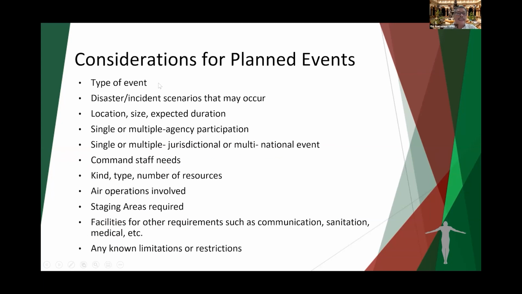The type of the event. So will it be just a university event or will it involve other stakeholders or guests from outside the university? Second, possible incidents or disaster scenarios that may occur. Okay, so for instance, stampede, just like what happened in the Wawawi situation. The location, the size, and expected duration of the event.